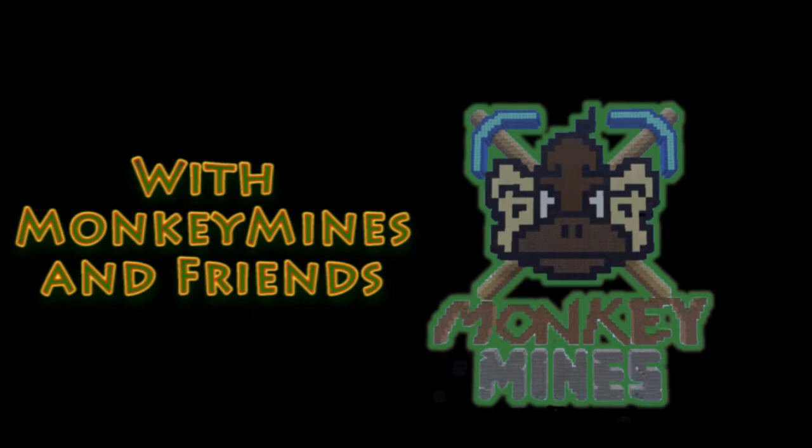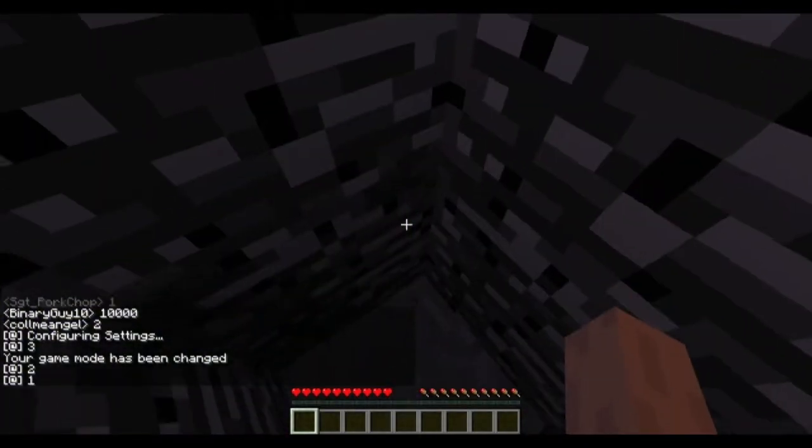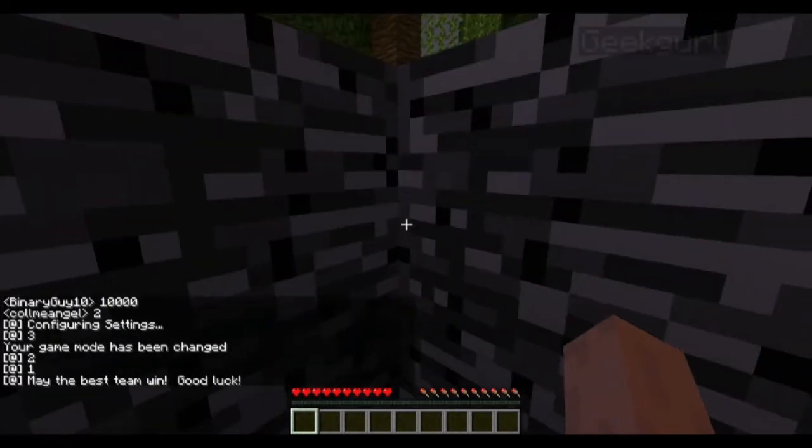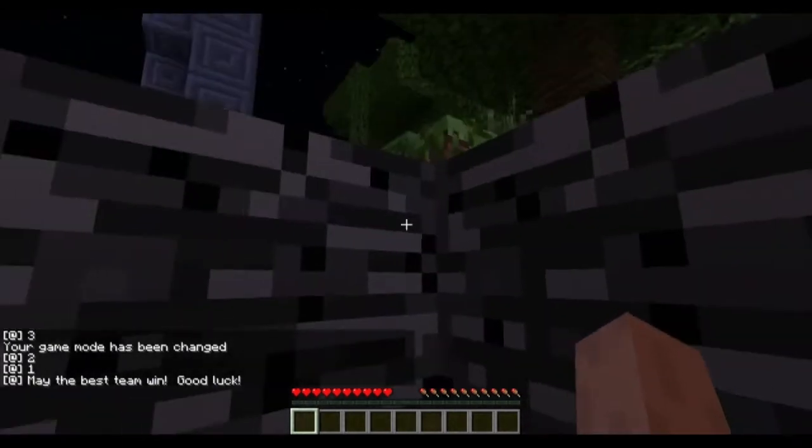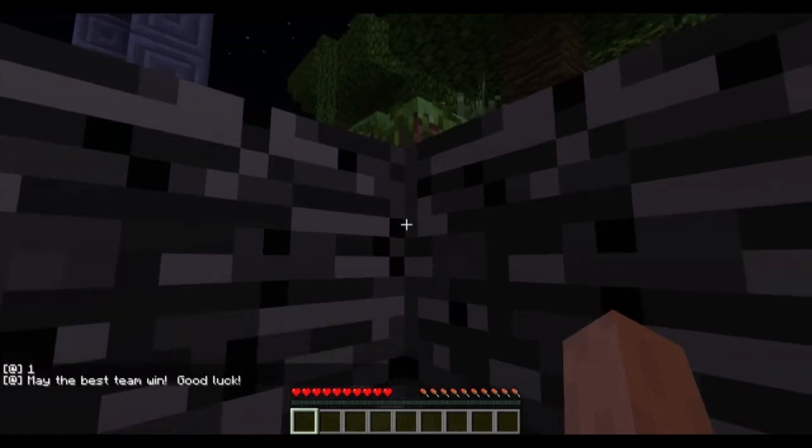5, 4, 3, 2, 1, go! Here we go, 3. Oh, I'm in the box! Alright. Hey, look, we're back in our box. Welcome to the walls. We are in our box, we're getting ready to get pushed up by a piston, and then we'll have to go build traps and win.